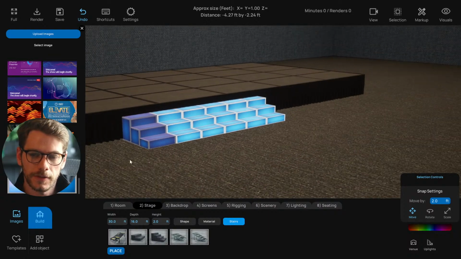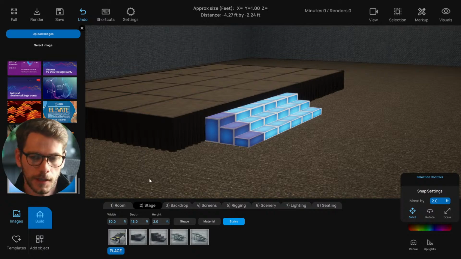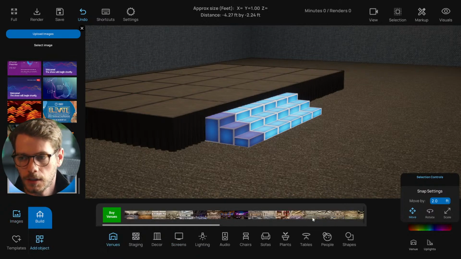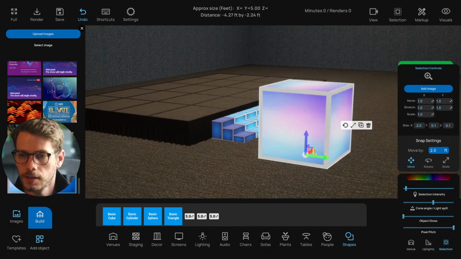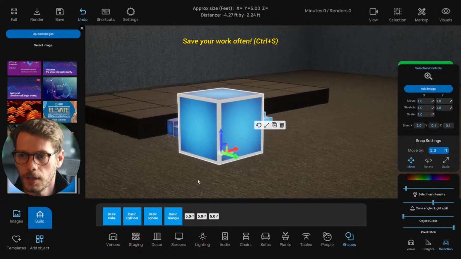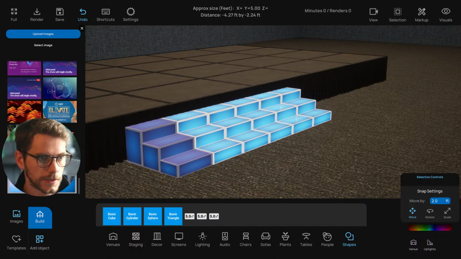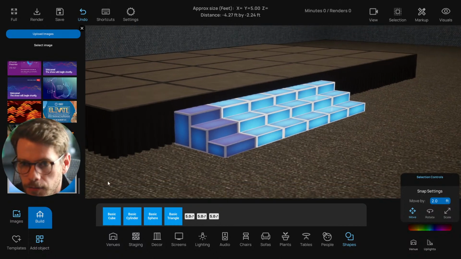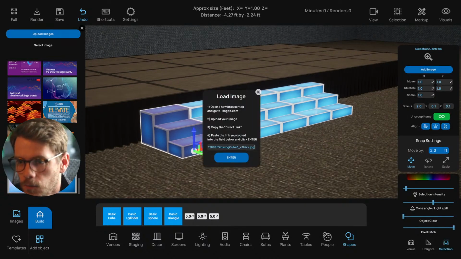Even if I didn't duplicate this project to reuse these assets, it would be easy enough to go create another staircase or create a glowing cube and throw this texture on here, and then reuse it all the time. So it's definitely nice to have that. There are certain textures that I've made over time that I go back to pretty often, which is helpful. All right, so we wanted to try this white texture here.